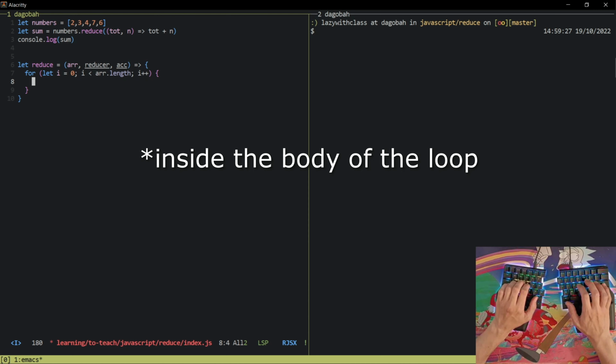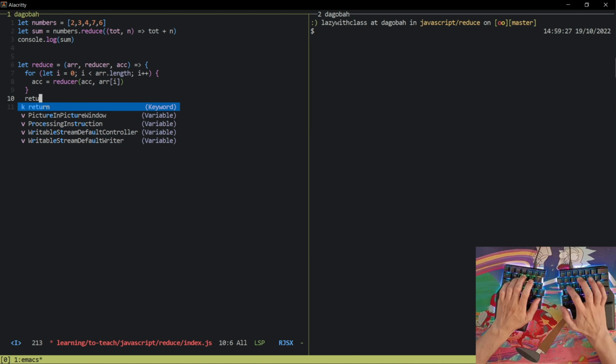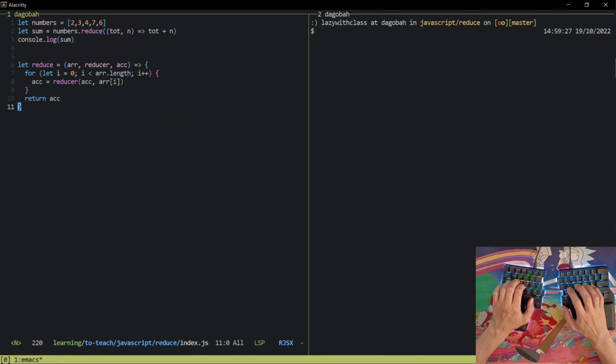Inside the body of the loop we reassign to the accumulator the result of calling the reducer on the accumulator and the nth element, and when we're done we return the accumulator.